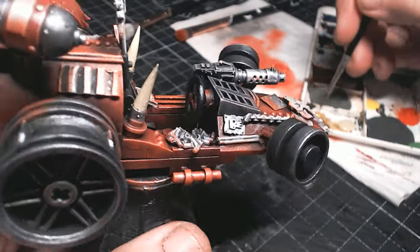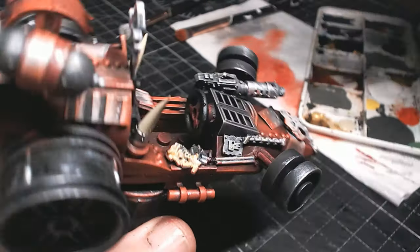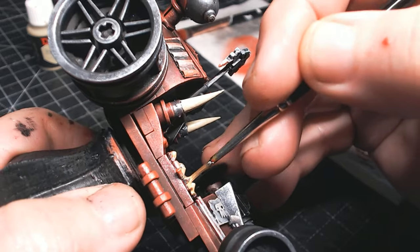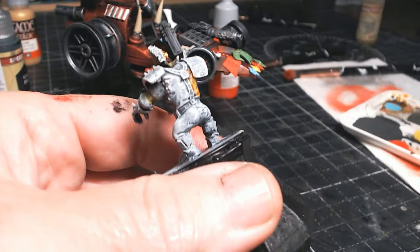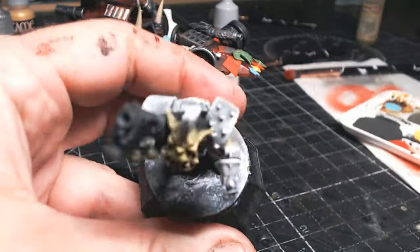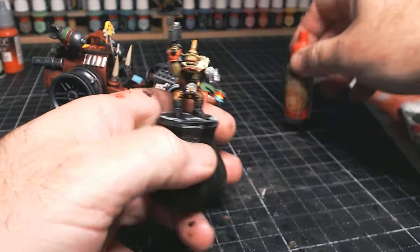It's nearly done. Not everyone's into orcs as much as I am, so let me know if there's any other sort of vehicles you want me to have a go at making for different factions. If you leave it in the comments I'll go and look up what the vehicle is, and if I like it I'll have a go at making it. I must admit I do like more Mad Max style vehicles than anything else, so let me know in the comments.